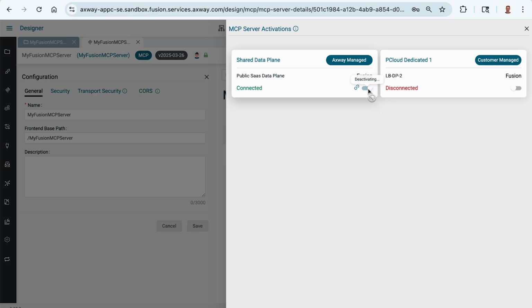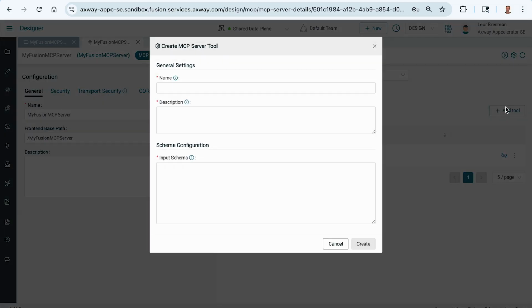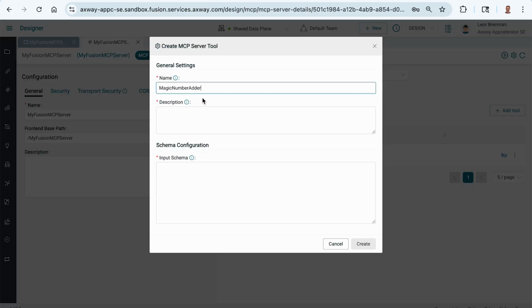Let us deactivate the MCP server, and we will add a tool, and this tool is going to be called MagicNumberAdder.